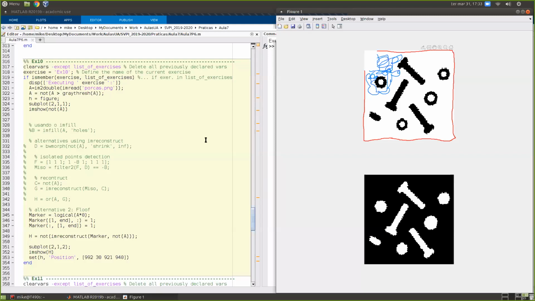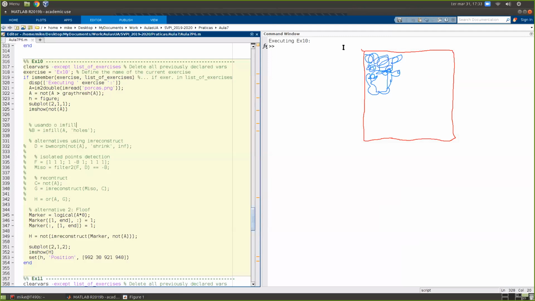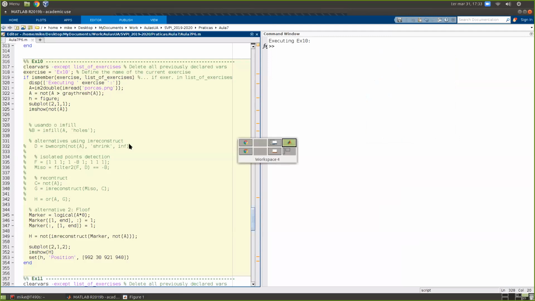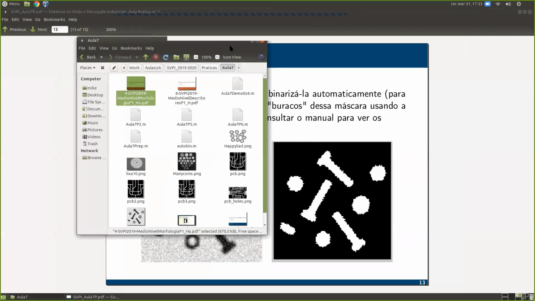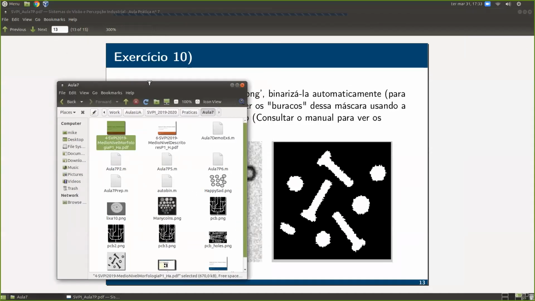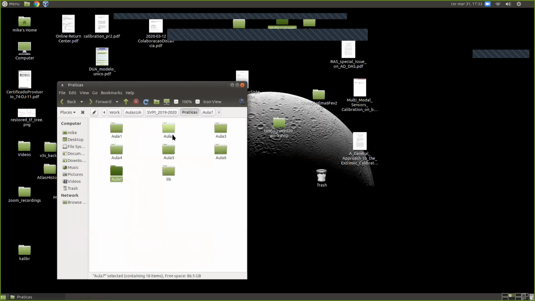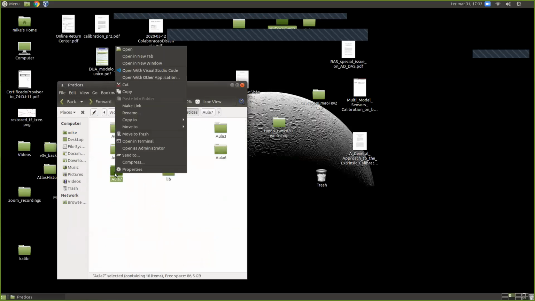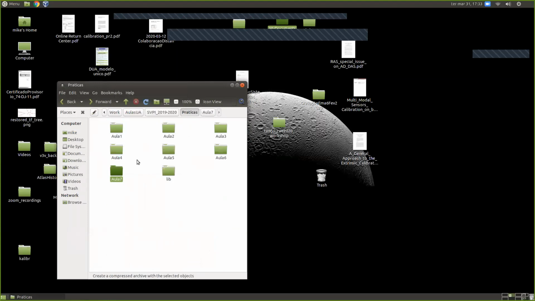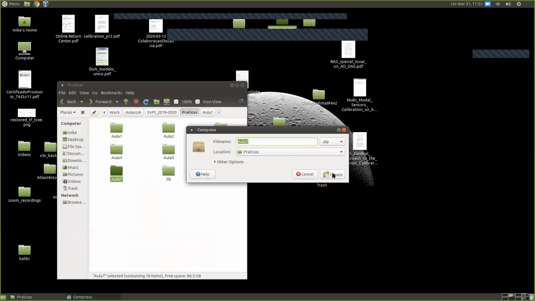To submit on e-learning, what I recommend that you should do is this. So, for example, in your folder, here's my folder. For example, I have PDFs, images, a lot of stuff, no? What you can do is, for example, you can compress this, and this will be a zip, create.